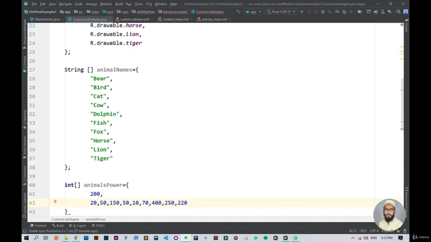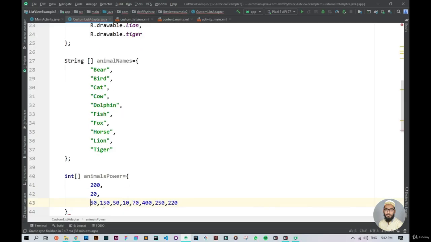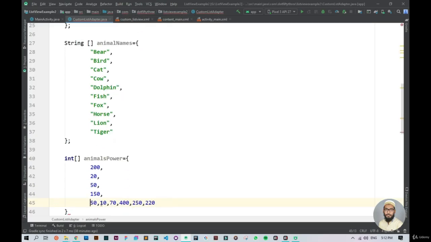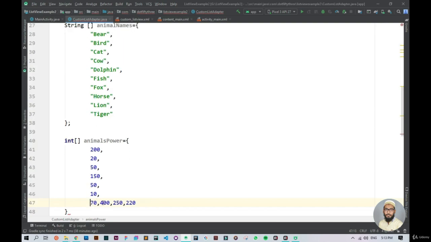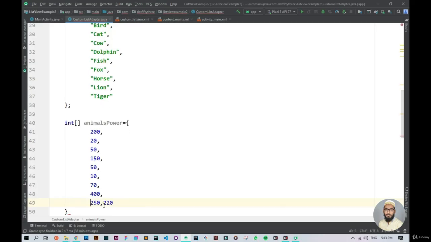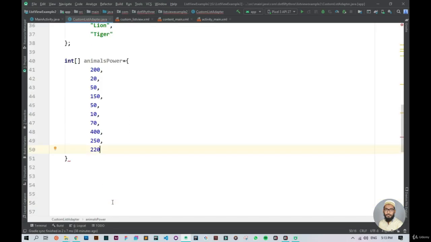So I'm actually randomly putting the values here, and I'm not depending much on these values. Actually I'm randomly putting these values because I just want to show you how we can use multiple arrays, and then we can get the position of certain elements inside those arrays, and how we can inflate those values inside our custom list view layout. Okay, so now let's put the semicolon at the end.